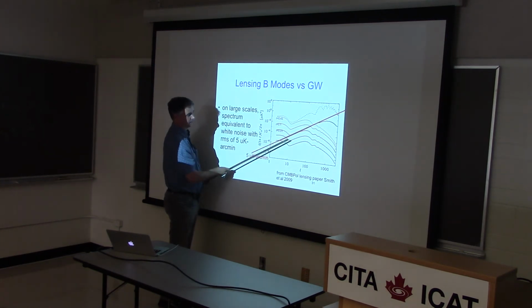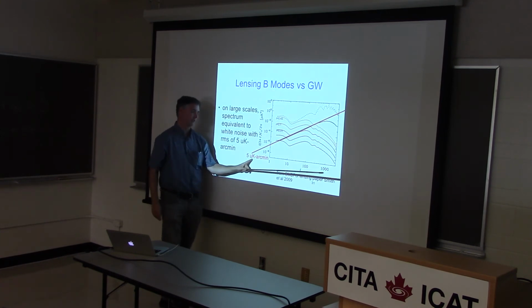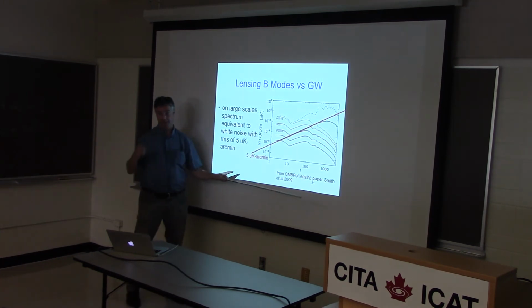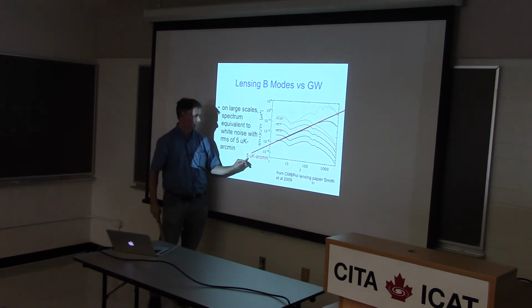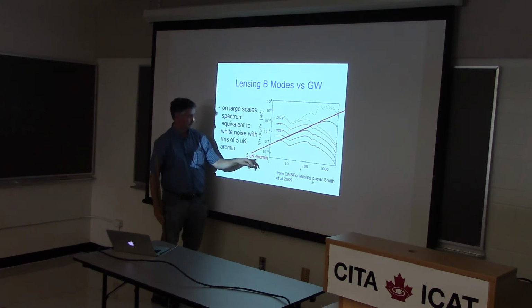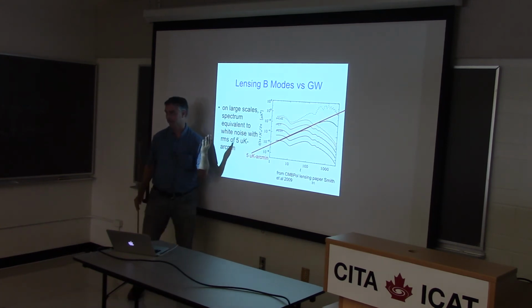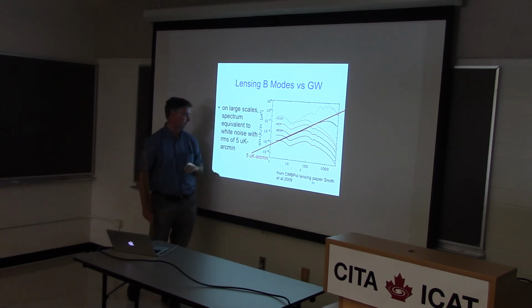So there's the spectrum. What I've overlaid right here is a white noise power spectrum with an amplitude of 5 micro-K in an arcminute pixel. So that's a good number to remember: if you're going to walk around and talk about B-modes, you should remember this number of 5 micro-K arcminute. It says that if you want to image lensing B-modes, you want to make a map of the B-modes coming from lensing, you need to have a sensitivity in a 1 arcminute pixel of at least 5 micro-K. And if you don't get to this polarization sensitivity, then you're only going to have a statistical map of your B-modes, which is fine. You can do lots of stuff with that. But if you really want to image them, you've got to get down to this depth right here.